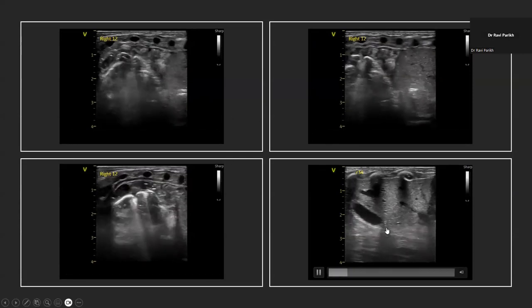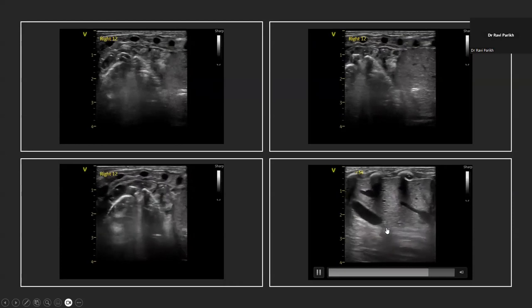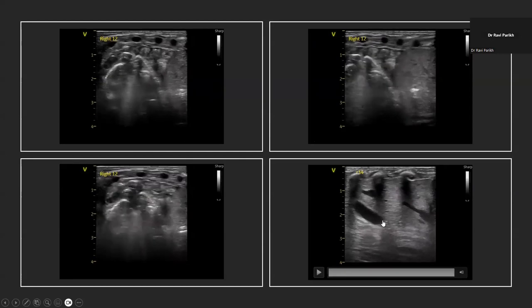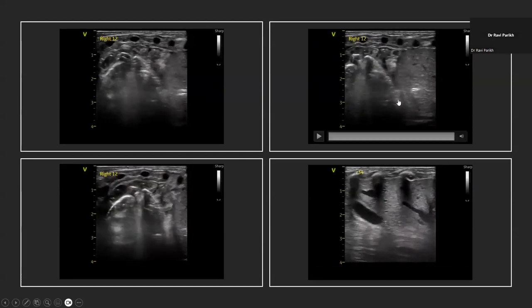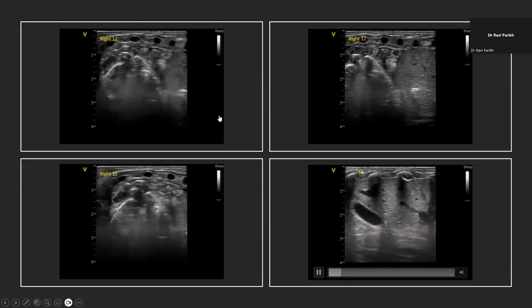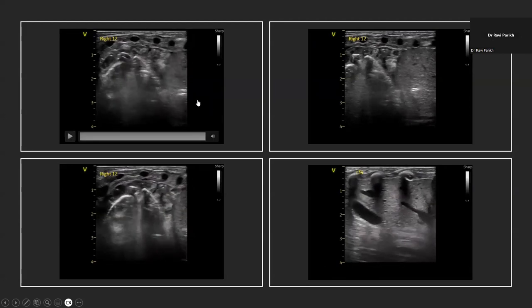And really, what we needed was higher pressure. Once we had higher pressure, this baby basically recruited and the heart rate improved. We had a heart rate of about 100. So it's not an urgent situation where I think of putting a needle in. Just putting a probe on that right side really helps make the diagnosis.